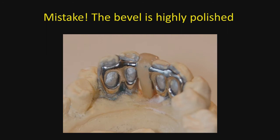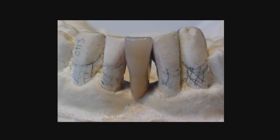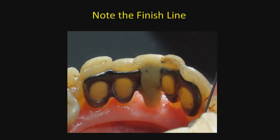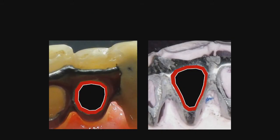That means it will not be as retentive on the bevel, and so that should be roughened as you noted on the original splint that we showed you earlier. The anterior view, certainly he used a rubber dam on this because we do not want to contaminate the bonding material with saliva. And note that there is a finish line on this, as we see here. And the bonding material comes over the finish line just like it was in the original case.